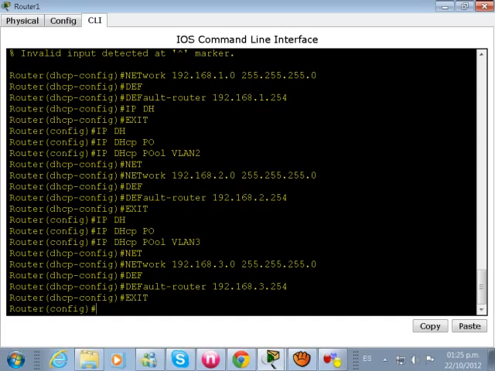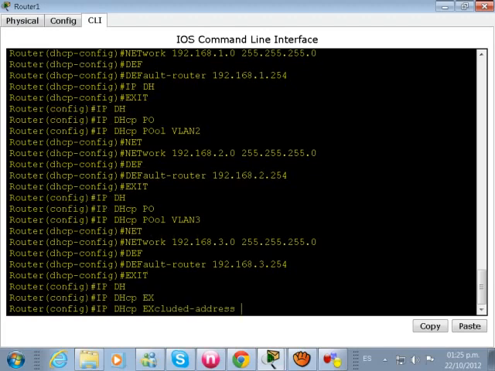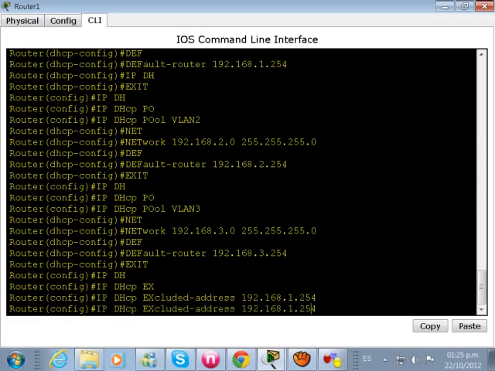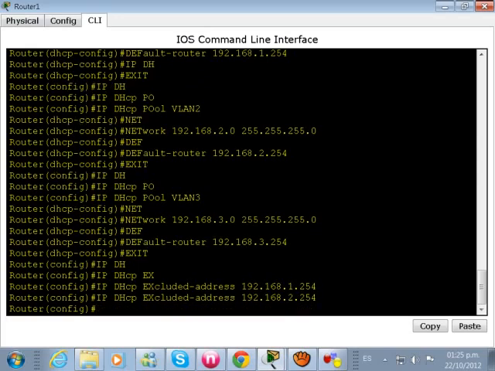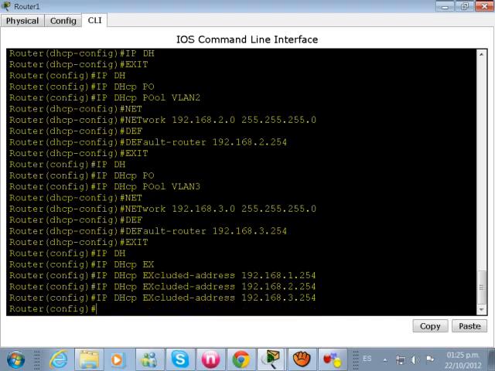Now I have to tell this router not to assign specific IP addresses. Those are the IP addresses of the router interfaces, which are going to be the default gateways, so they should not be assigned. So let me write ip dhcp excluded-address 192.168.1.254, and likewise for VLAN 2 and VLAN 3.